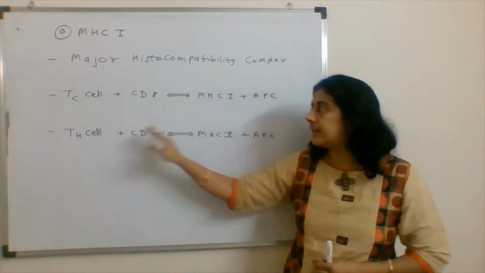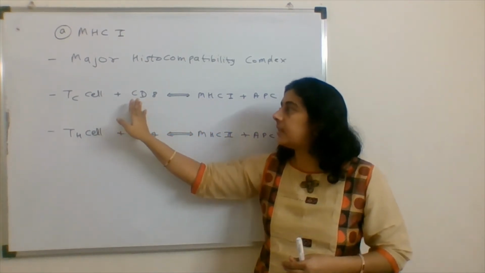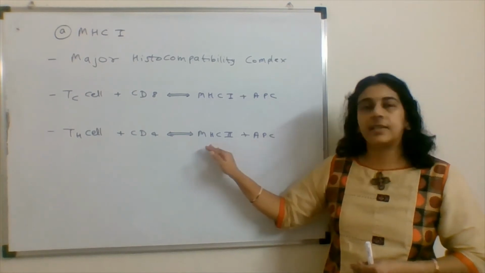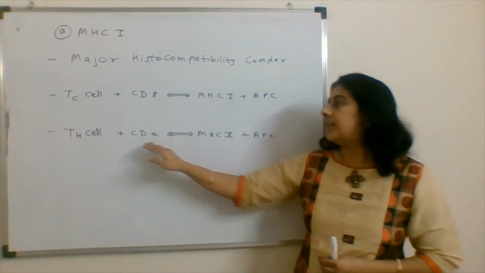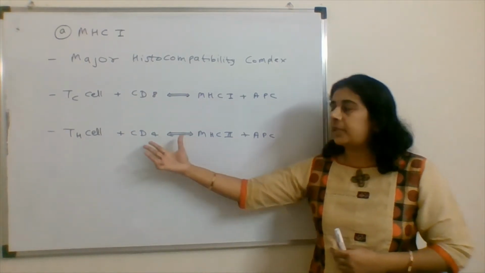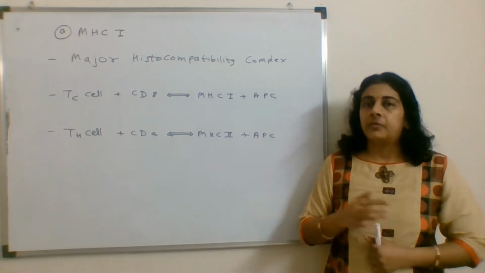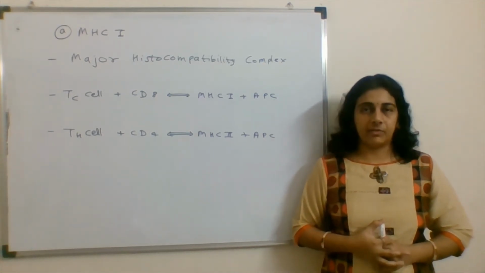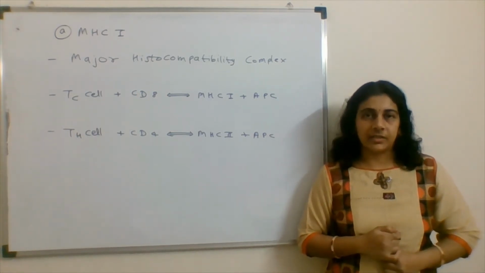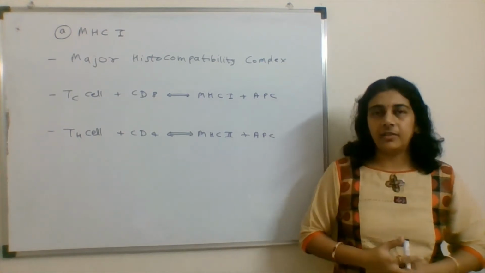So the combination of T cells and MHC is fixed. If the APC is having MHC1, then it is recognized by the CD8 molecule which is present on the T cytotoxic cell. Whereas if the APC is presenting antigen on MHC2, then it is recognized by the T helper cell with the help of the CD4 molecule present on its surface. So this combination is fixed. Another thing is MHC1 is present on all nucleated cells, whereas MHC2 is present on antigen presenting cells only. Now, in reference to our question, the question is asking about T cell activation. So here we find T cell activation in both cases. So this is one of the answers for our question.